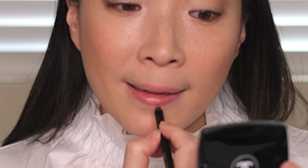Anyway, on one hand, it's kind of annoying because I never know exactly where to draw my lip line. But on the other hand, it gives me the freedom to draw my lips wherever I want. For the bottom edge of my lips, I definitely will overline at the center, and then when I get to the corners is where I'll come up and actually draw right on my lip. Otherwise, if I overline at the corners of my mouth, it looks really messy. I don't like to have a lot of pigment at the corners of my mouth. You know what I mean? It always looks like I'm drooling or something. So I'm just going to overline at the center of my lips here and then bring it up towards the corners of my mouth.